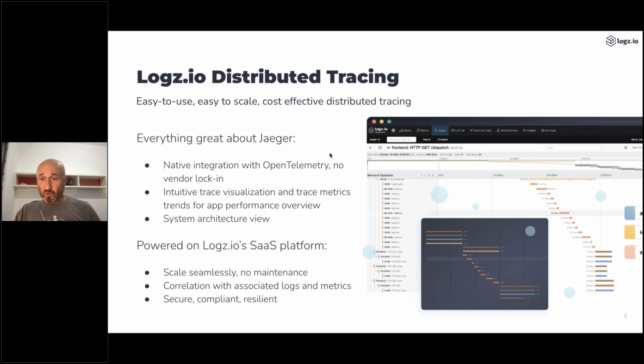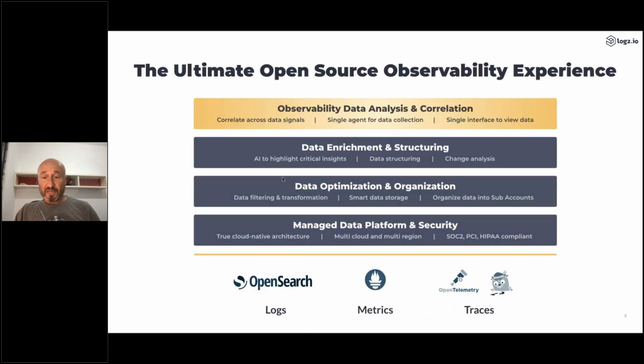And for that, we took Jaeger and blended it into the overall Logz.io platform that includes, as a vision, a collection of open source solutions. As you might know, as users of Logz.io, we started with the log solution currently based on OpenSearch. We also have a metric backend based on Prometheus and Grafana. And now Jaeger was added as the third product, and they all together combine an open source observability solution. And what does it mean?